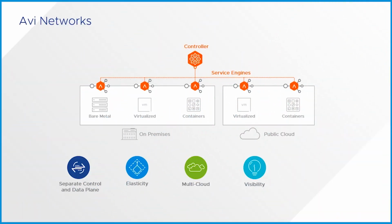So the controller's sitting out of band. It has all day long to process a lot of data that's input from it. So the service engines don't have a GUI, they don't have any management, but they are a full application proxy. They see all traffic that flows through them. So they're able to take a metadata of the client interaction with the site and feed that back to the controller. So the controller is ingesting about 700 data points per application or per virtual service, and that generates as much as billions of data points per day, logs, analytics, and the controller is able to take this instead of just showing you raw data and show you something that's actually useful, actionable insights and information. And the controller is essentially doing that big data analytics, and this is really, really useful for things like troubleshooting, but this is also very useful for automation.